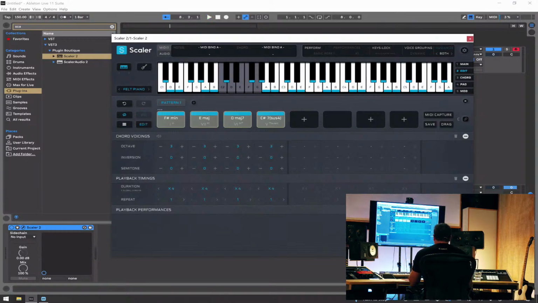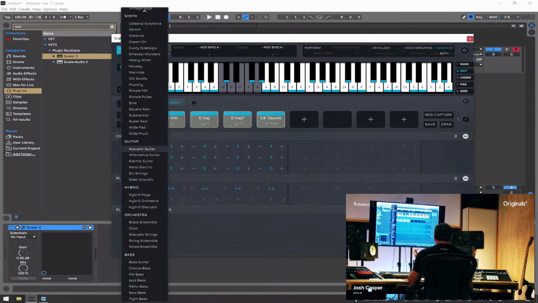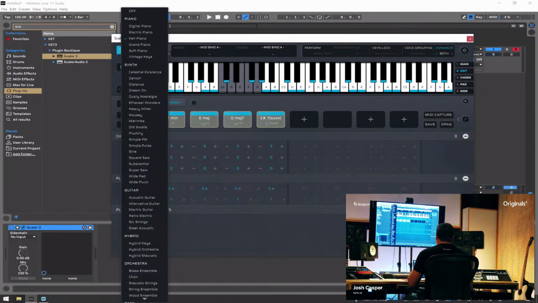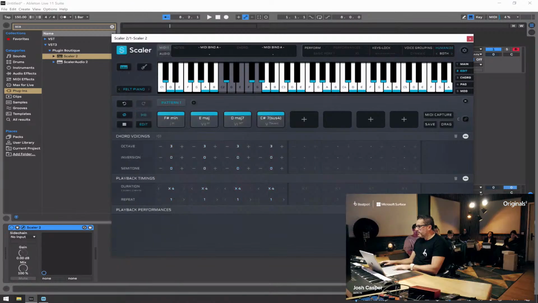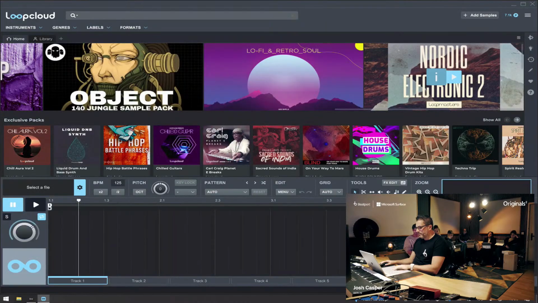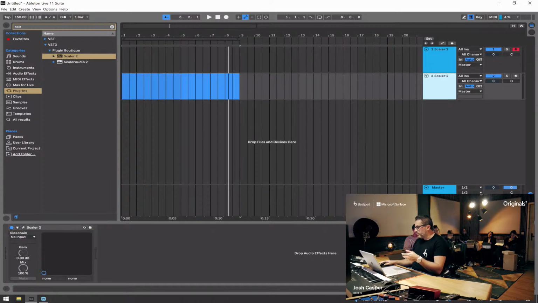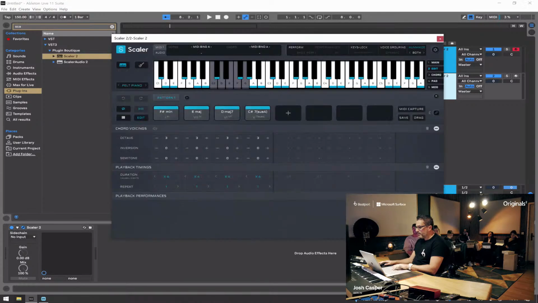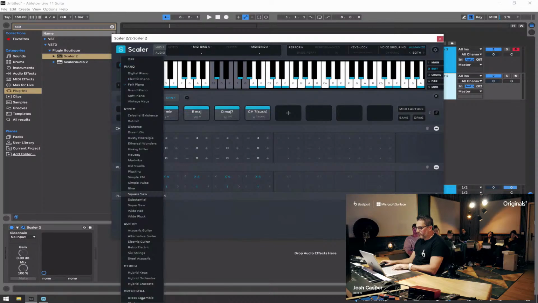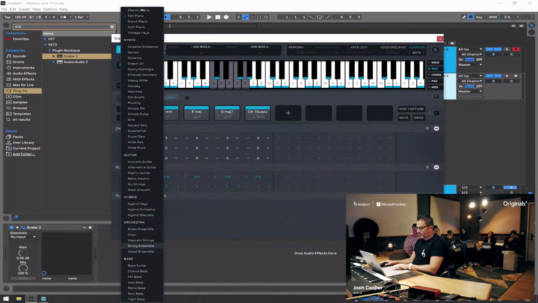I'm using the felt piano. It's one of my favorite built-in sounds to Scalar, but inside of Scalar 2.5, which is what you all should have on your machines, you can see that we have a ton of different sounds to choose from. I'm going to leave that there for now and actually close out of here. And if I click right here and just Control D, just like you would in any other program, I can duplicate that channel and Scalar. Now I can open up this second Scalar, and I can come in and change the sound. So I'm going to come here to choir.